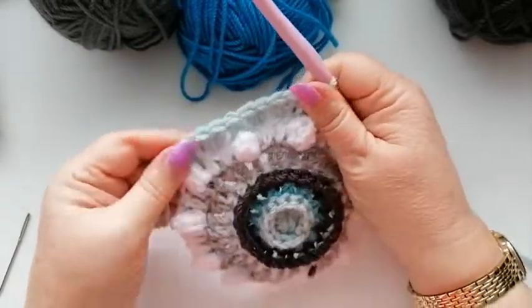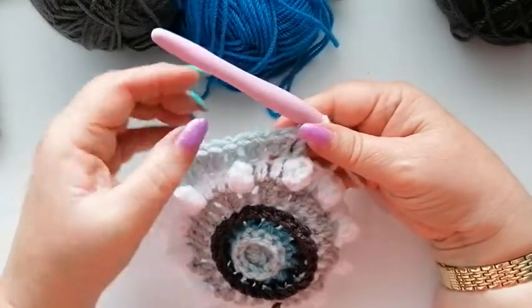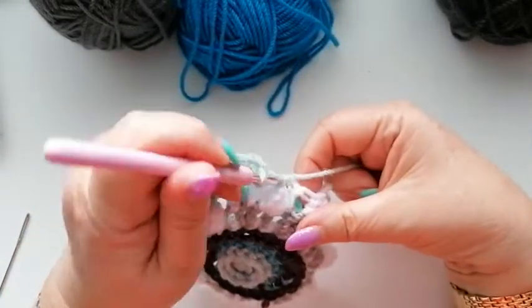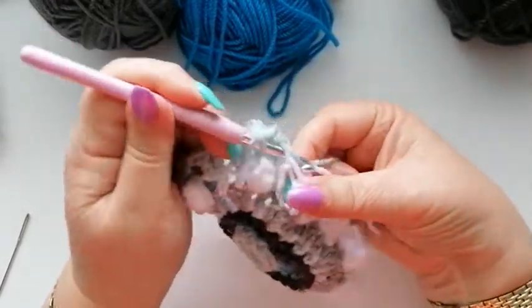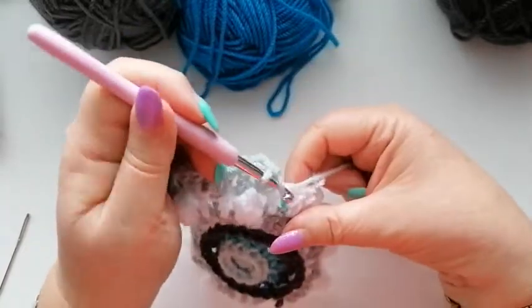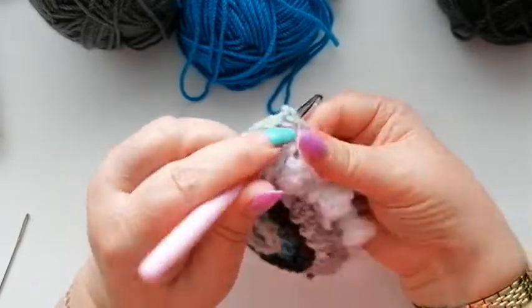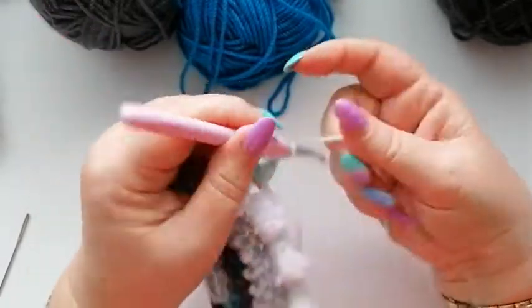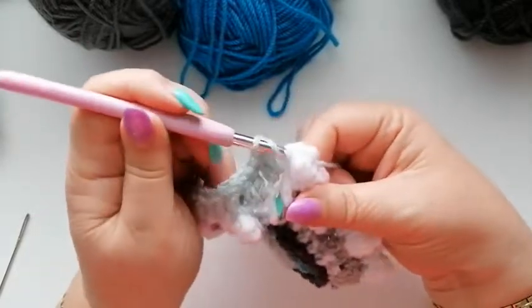We're just going to carry on all the way around this row, working 2 doubles, 2 doubles, and then a front post double around the popcorn.